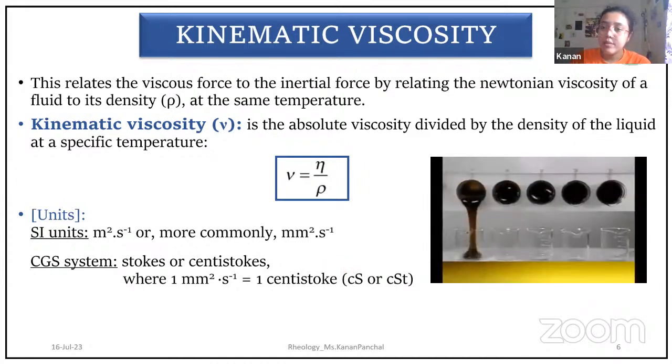You can see in the animation here. It's the same material at different concentrations. See, this one flowed so easily, this one is a bit fast, this one is slower, and these two are not flowing at all. It's taking so much time. So this is how it will affect.